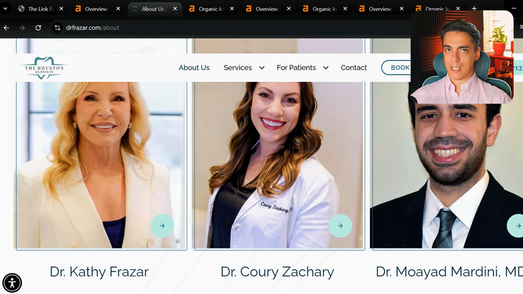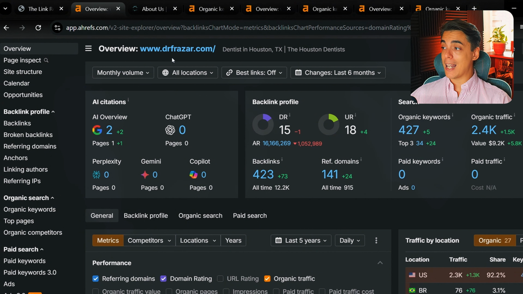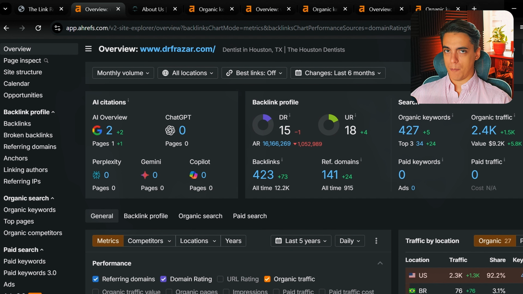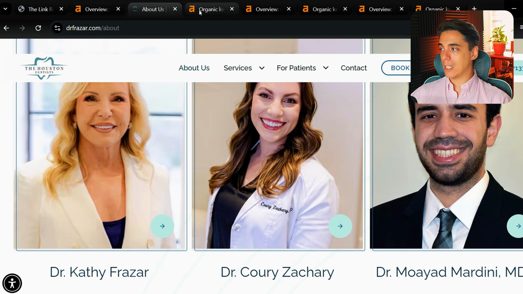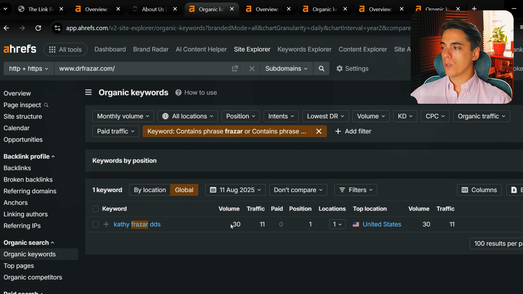Particularly businesses like this that require a high EEAT, basically expertise, experience, authority, and trustworthiness. See who's behind the business, and then just on Ahrefs, put the names of the people behind the business there so you can see how many branded searches they have. Unless, of course, they also have a branded domain. Imagine any sort of branded name here that wouldn't be just the name of the doctor, right? Like Delta had it in that particular case, right? And then you would also look in the keywords for the brand name. And what we're looking for is a quick estimate of the actual branded search volume.